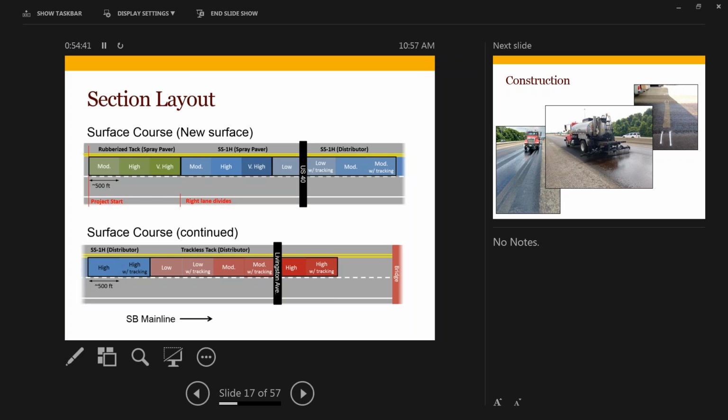So we're doing a shear test, which we feel is the most representative of field conditions. When you put on the brakes, you're applying an actual shear force to the pavement, whereas there are other tests like a tension test. So the shear test is going to combine both the effect of the tack and also the effect of the texture of the pavement.